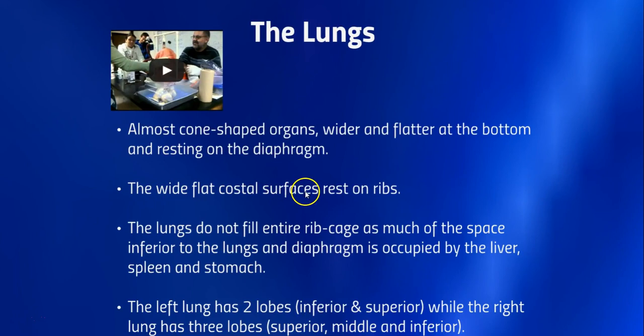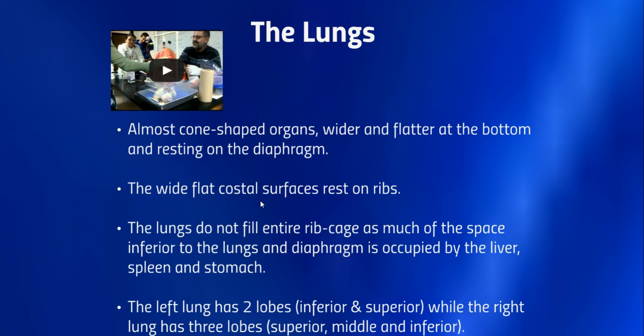The flat surfaces or costal surfaces, the ones that we would be looking at front on, are actually attached to the ribs. So they rest against the rib cage, they're attached to the rib cage, and that's also very important because if we move the rib cage, what that's going to do is actually expand the lung space. It's going to pull the walls of the lungs further apart and expand the walls of the lungs, and that's going to be a really important function of breathing that we'll talk about soon.